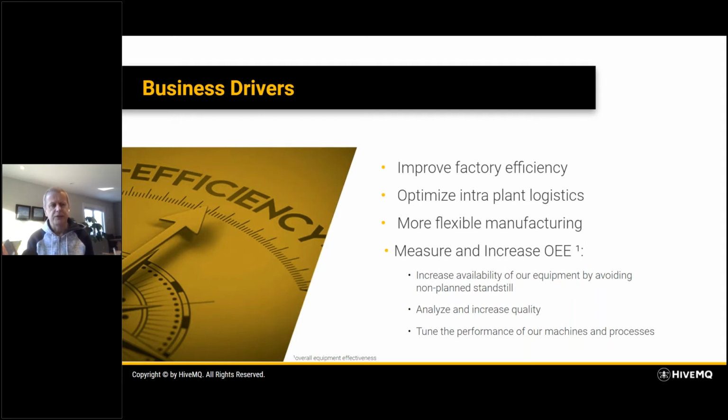And then finally, just the overall equipment efficiency, right? So things like predictive maintenance, if you can do maintenance before something breaks, you're improving the efficiency of your overall process. So these are some of the key drivers that we see companies looking for when they start to think about doing these types of projects.